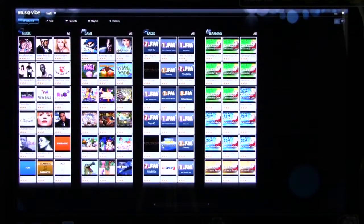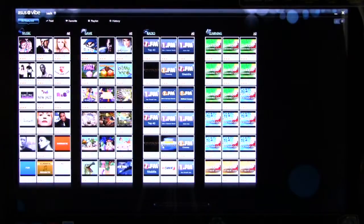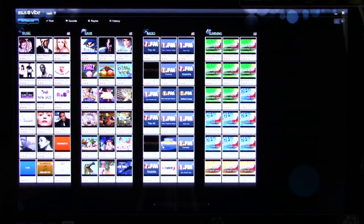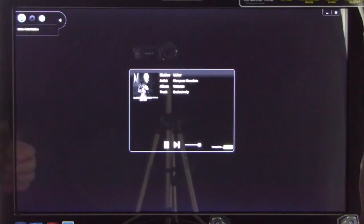Here's a look at Asus Vibe. This is a web-based multimedia and gaming streaming service broken up into four sections: music, games, radio, and learning applications — all web-based. Let's fire up the music channel and play the Usher station. As you'll hear, the integrated speaker system is not bad in the Asus ET2400 series. You could get some higher fidelity sound quality out of external speakers plugged into the audio outputs, but the integrated speaker system is not too bad.